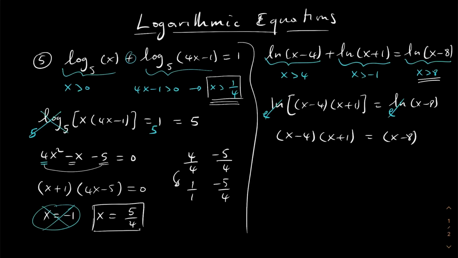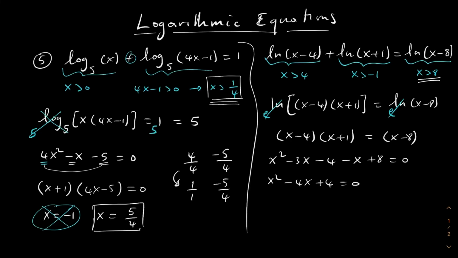Now multiplying everything will give us x times x is x squared, and then x times 1 and negative 4 times x is going to give us negative 3x. And finally, negative 4 times 1 is going to give us negative 4. Bringing the other expressions to the other side as well will give us negative x plus 8 equals 0. Now we can go ahead and combine all these. So we're going to get x squared minus 4x plus 4 equals 0.